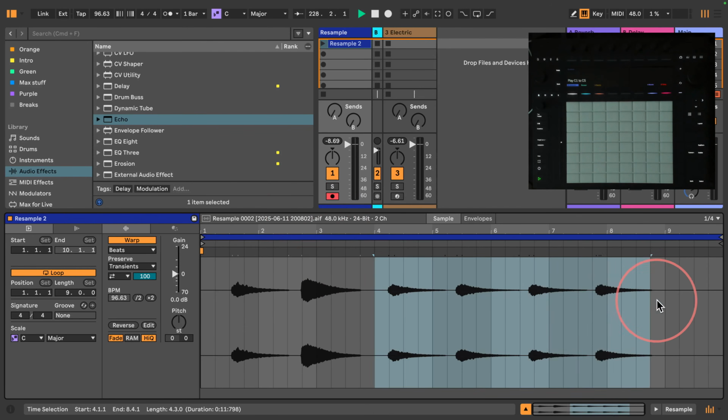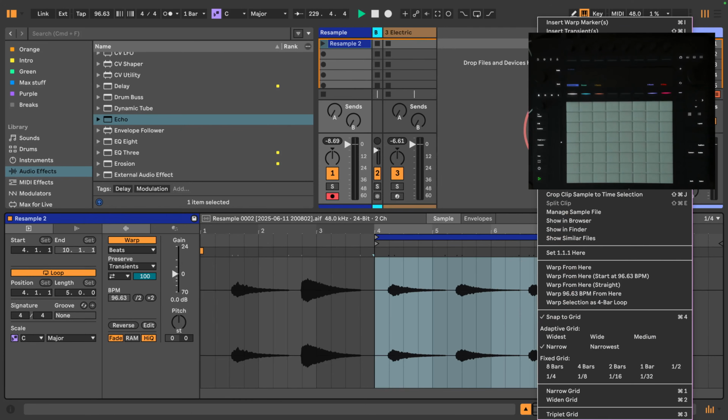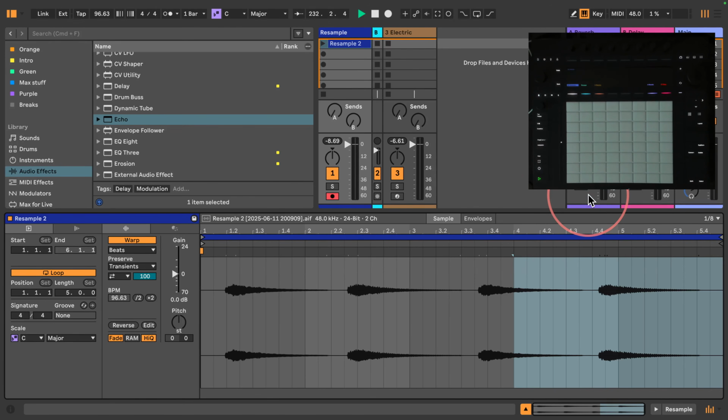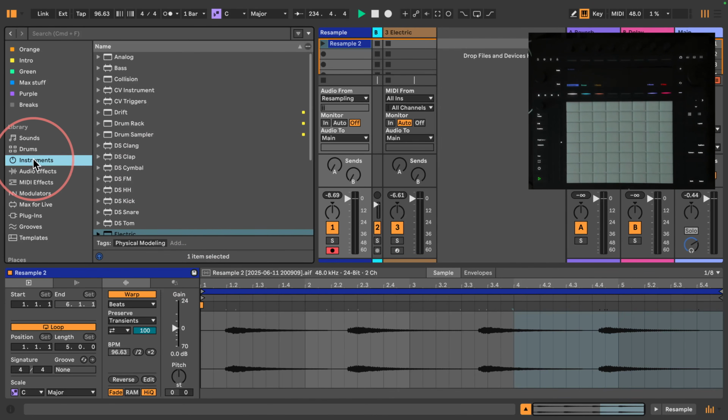Let's maybe take these ones, go loop, and then crop it like an idiot. Where's crop? Normalize clip, crop clips. Okay. There's probably going to be some things that have changed that are going to throw me off a little bit, but oh well. We'll just make do.